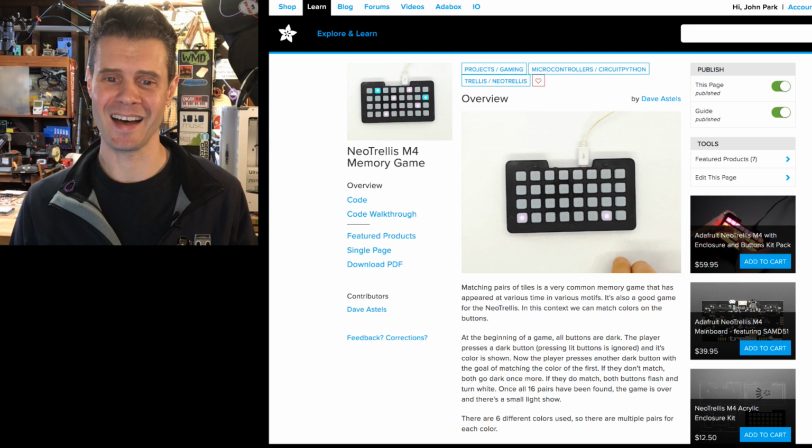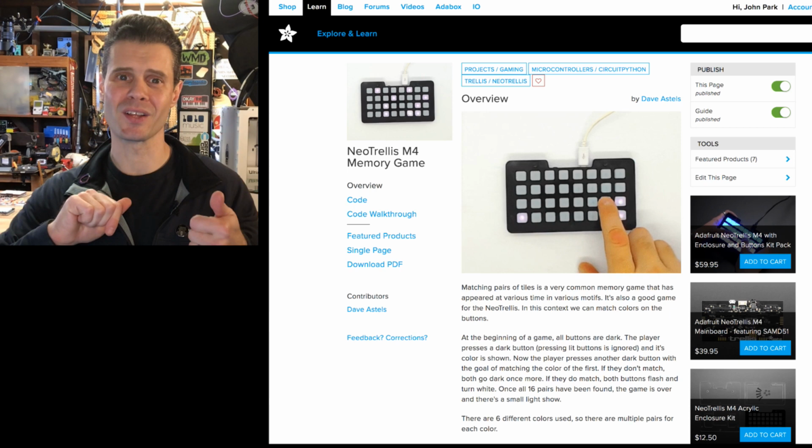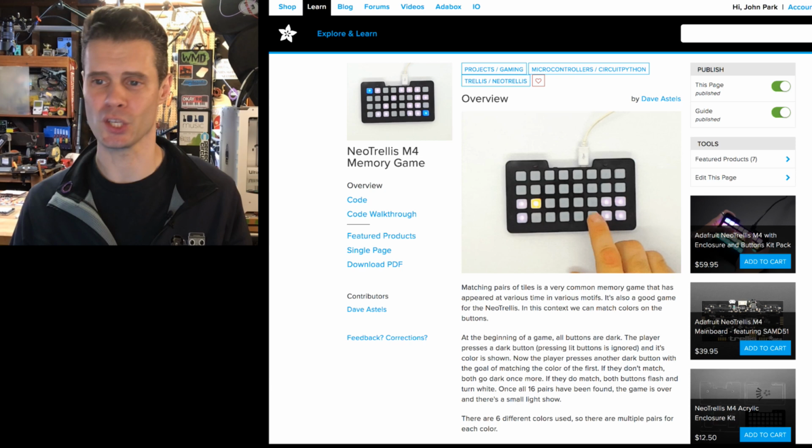I didn't demo this one, but this is a memory game. So, just like turning over tiles in an old-fashioned kids game, you get to press buttons and match up the colors until you win. Here's another one from Davis Dells. This is a dice roller. So this is really cool.